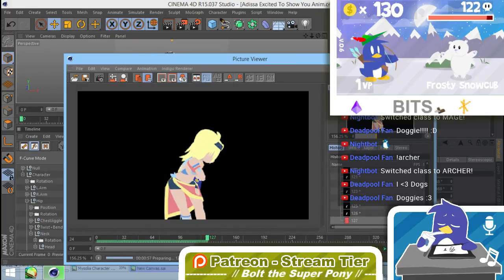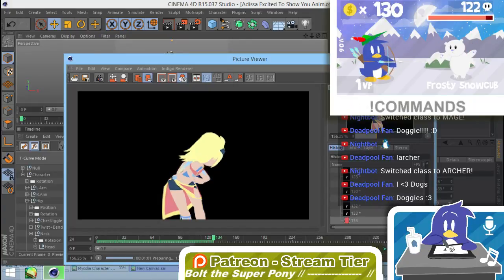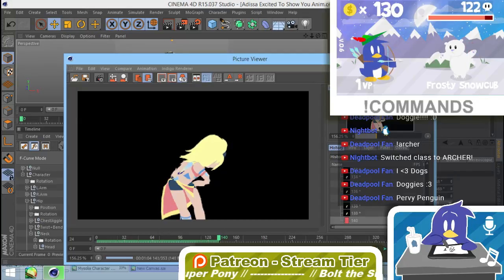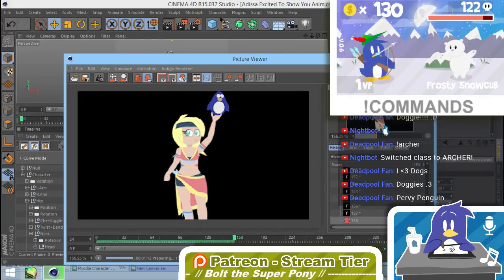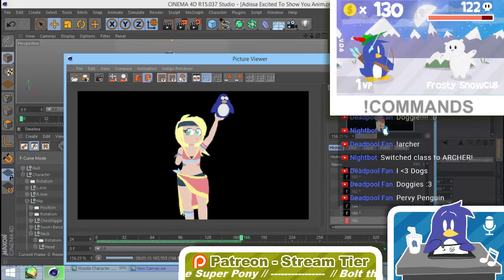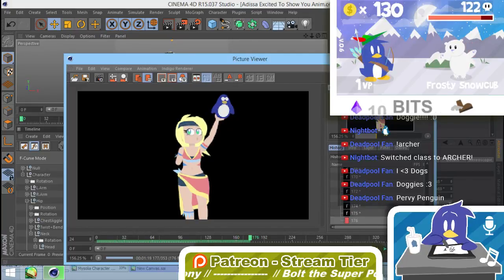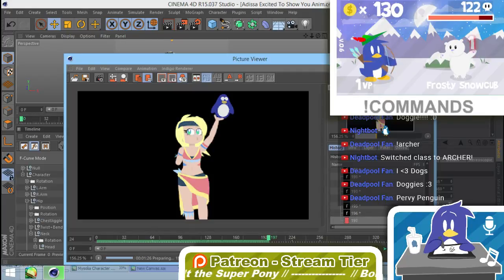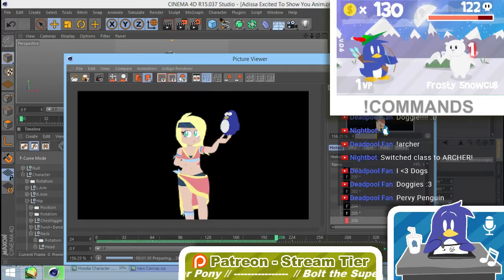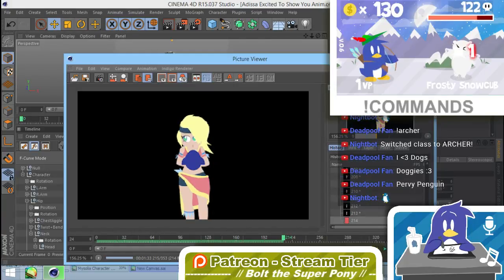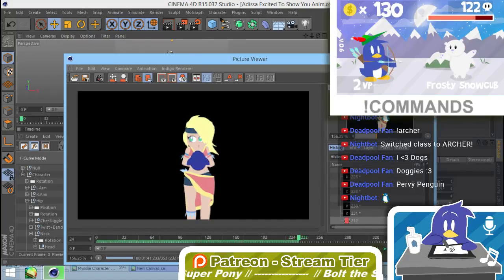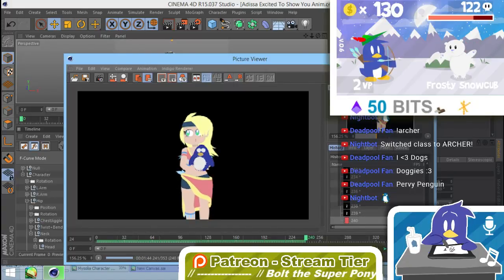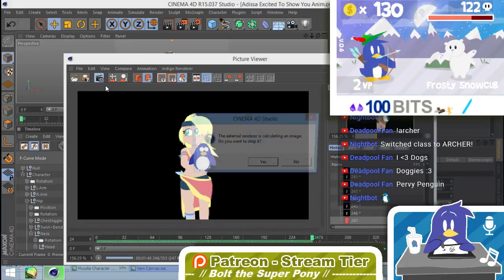I think the hip is pretty good. Oh, it is kind of a lot more clipping through here, which is not good. And I think I know why that is happening the way it is. So I'm going to fix that up real quick, and then we will get, yeah, that looks a little bit better.